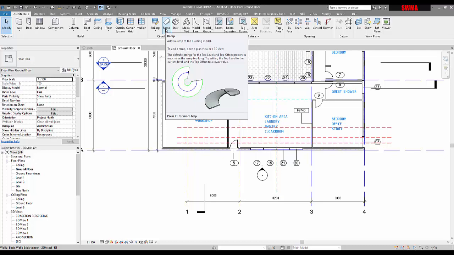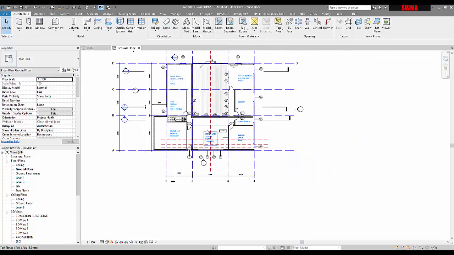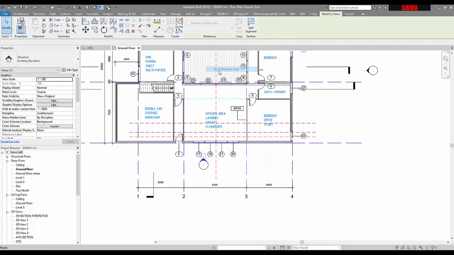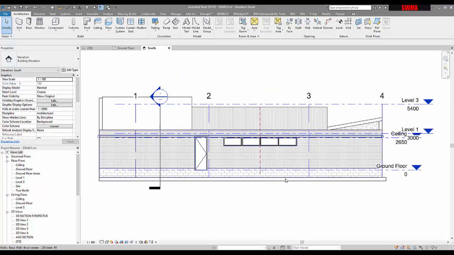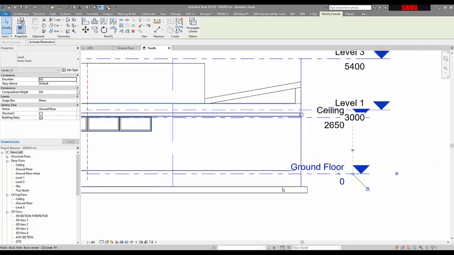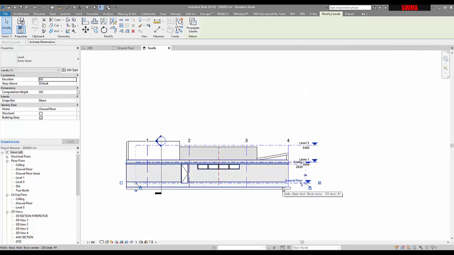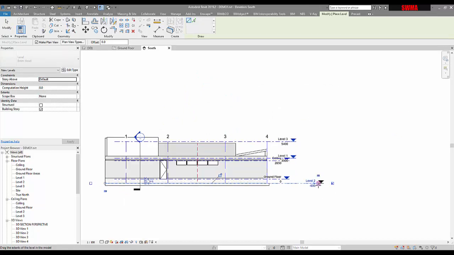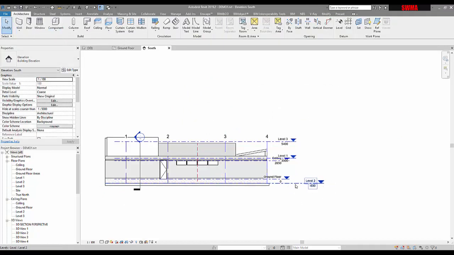So at the moment, I don't have anything that could really represent the lower part of the driveway. So when I go to my elevation view, here we've got ground floor, but I want to have another level. I want there to be a little bit of a ramp in that driveway because we want water to flow away from the building a little bit. So I'm going to again create similar, and I'll just draw this down here. Just do it pretty crudely.